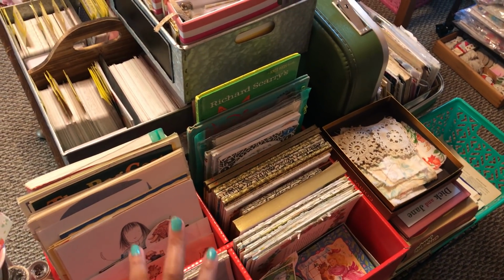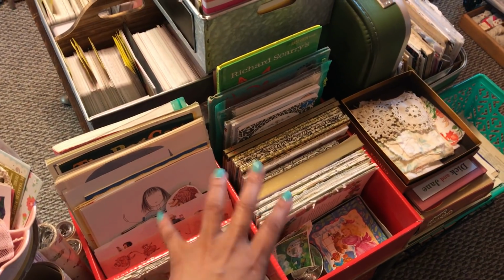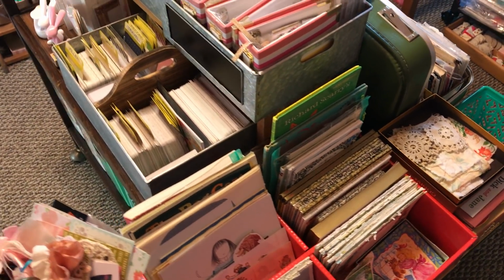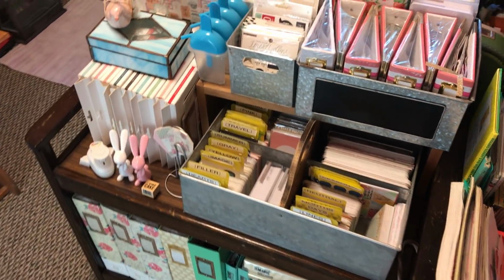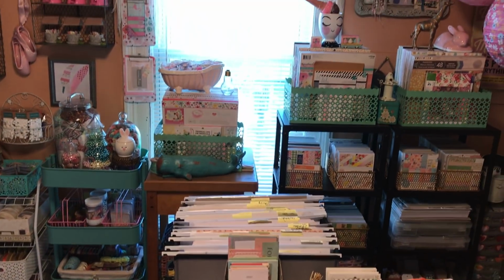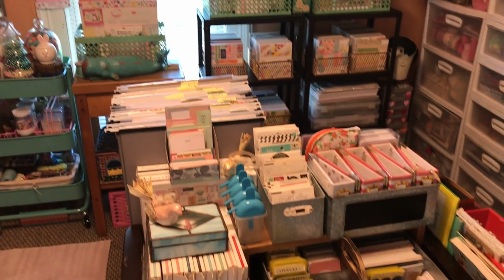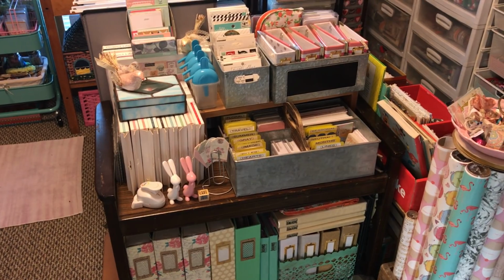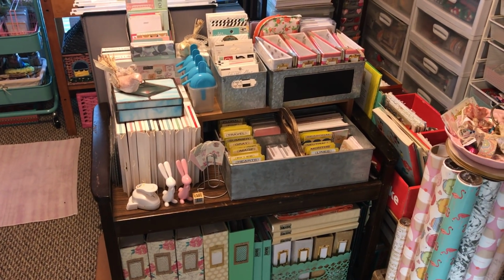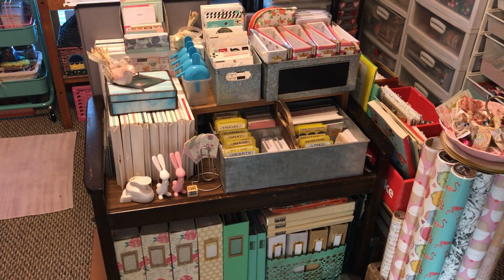I haven't done a video. I did tell you that I was going to go into detail on how I categorize all my junk journaling. I just haven't had a chance to do that. And I wanted to do my project life section because of the lighting, that's my window right there. You see my window? It's absolutely awesome. So I wanted to take advantage of that and show you guys how I am holding my project life things. Okay, so there's no secret.